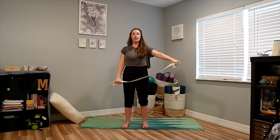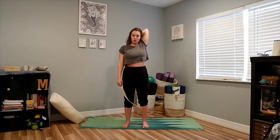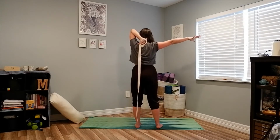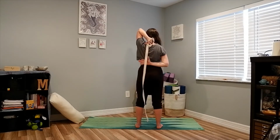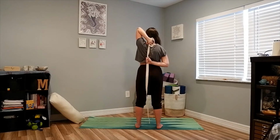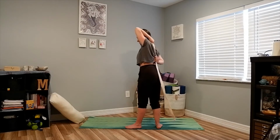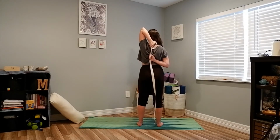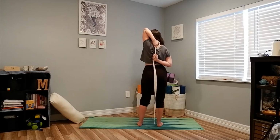Perfect. Now we're going to keep our strap in one hand. I'm starting with my left hand. And we're going to take that left hand up and over, trying to touch our shirt tag behind us. From here, our opposite arm, it's my right arm, is going to come down and around and find that strap behind me. So my top knuckles are pressing into my neck and my bottom knuckles are facing the wall behind me. Now here, I can let this bottom hand creep crawl up that strap as much or as little as I need to.